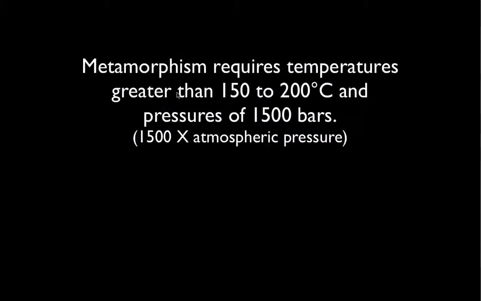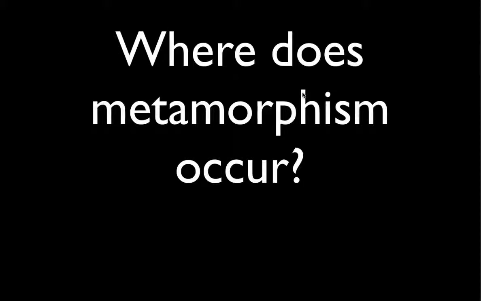This is so cool. Okay, once again, metamorphism requires hot temperatures, 150 to 200 degrees Celsius for minimal metamorphism, and pressures up to 1,500 times that of atmosphere. You can take these temperatures higher if the pressure is high. You can get them up to 600, maybe 700 degrees Celsius without melting if the rock is under a lot of pressure. But as soon as you release that pressure, it's going to melt.